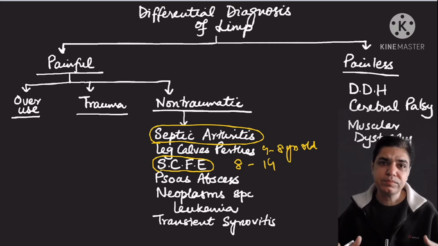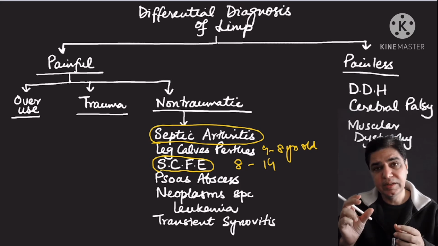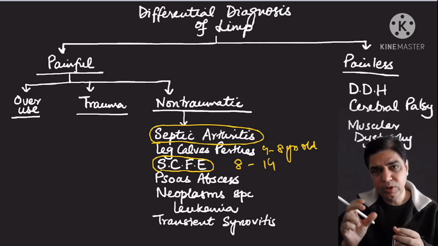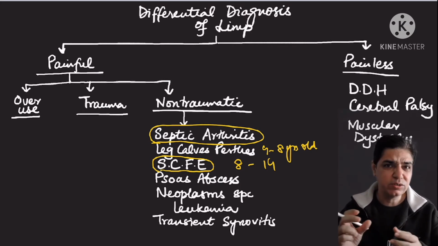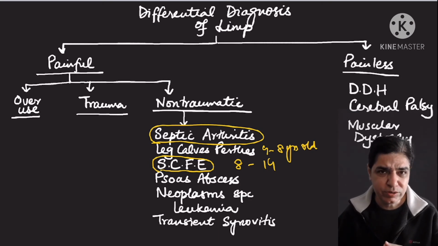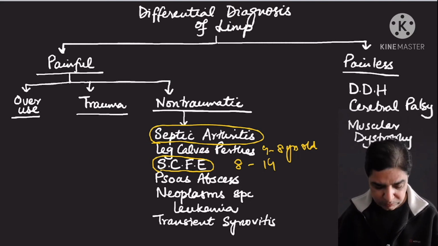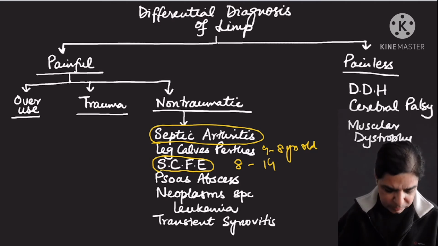Again, if you do an X-ray of the pelvis, frog view or the normal view, you might see that the femoral epiphysis has slipped. And again, it has category 1, 2, 3, 4. Category 1 is usually treated with rest. Categories 2, 3 and 4 have to be referred to orthopedics, and they might do a surgical pinning to hold the epiphysis in place.